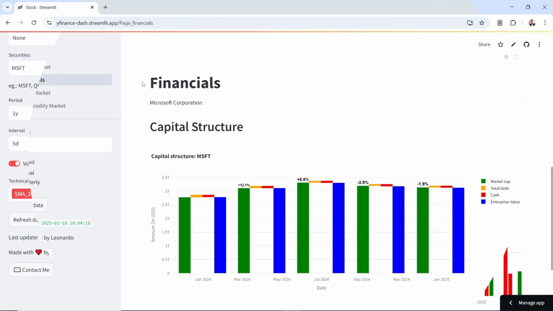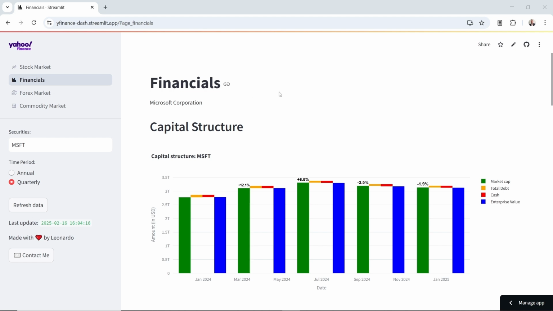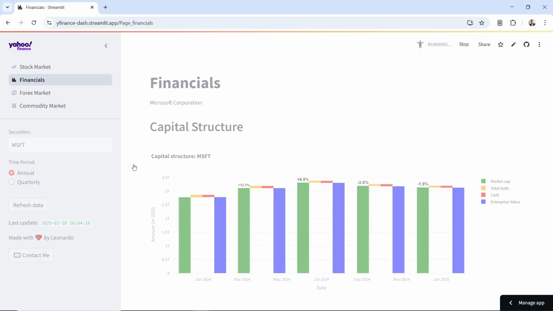The next page of this dashboard, called Financials, displays the financial statements of the particular company, which are key for fundamental analysis. As you might know, publicly traded companies must submit quarterly and yearly data in the form of financial statements to show the investor the situation of the company and its performance. So the data on this page is grouped in these intervals, and we can visualize the last 4 or 5 quarters or years. We can switch from one interval to the other using these radio buttons here.